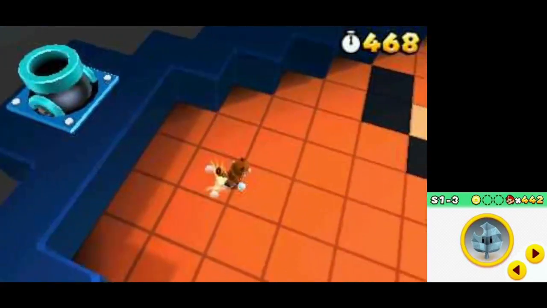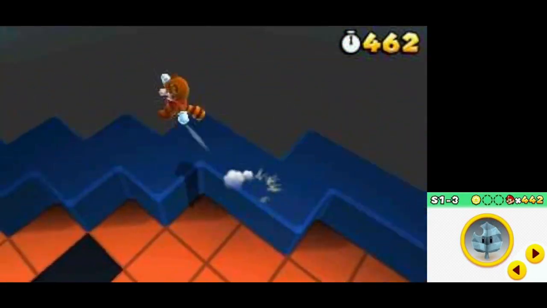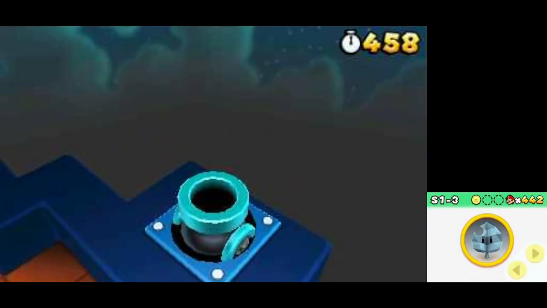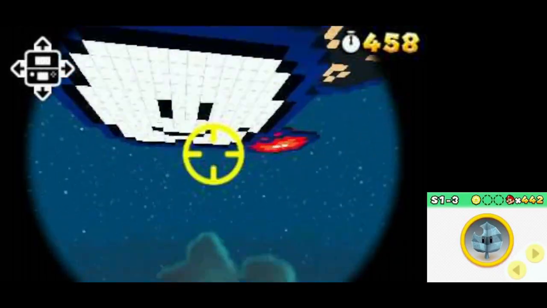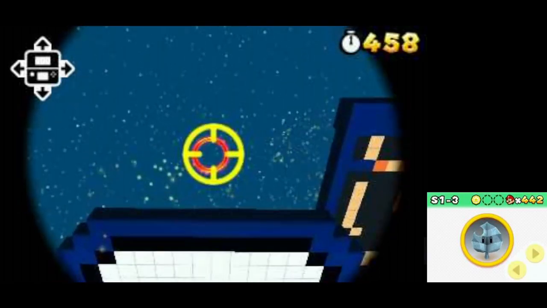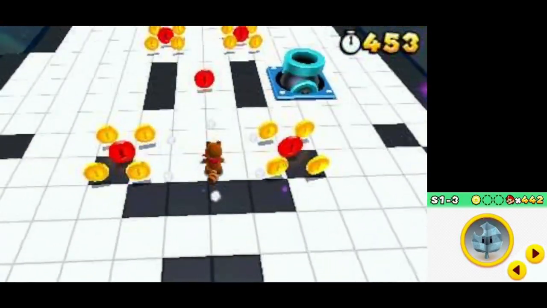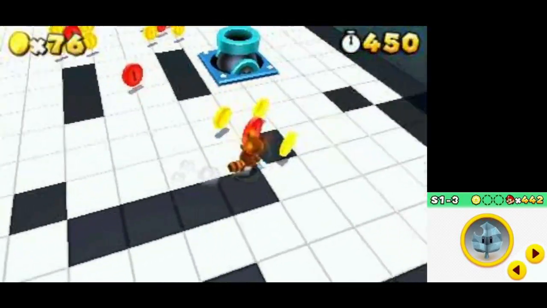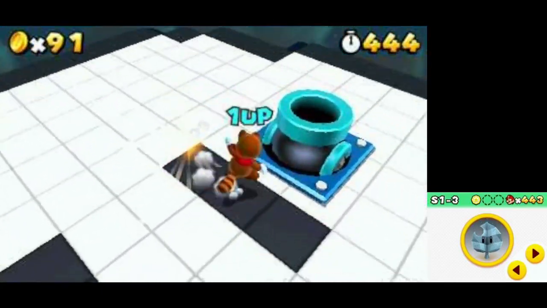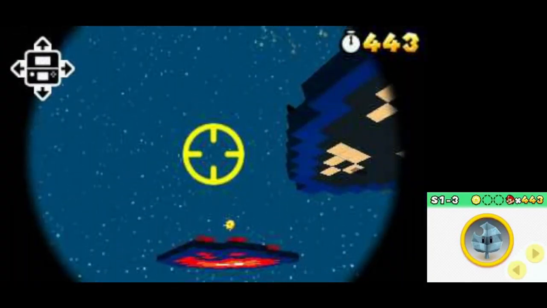Honestly, I don't know where it is. Super Mario Brothers. I need a star coin to see. I need the star coin. I really need it. Get on top of this guy, Mario. So, oh, I saw it. It's on that other side. Okay. Yeah, it's there. I saw it.